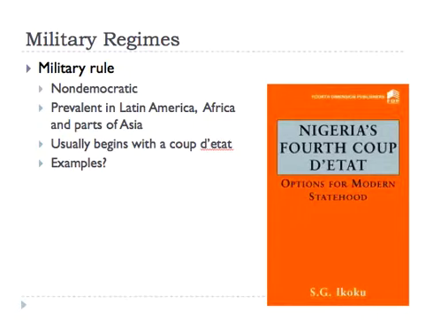Then a military regime. Very non-democratic, prevalent a lot of times in Latin America, Africa, some parts of Asia. It usually begins with a coup d'etat, an overthrowing of the government. Military rule is more common where states are struggling with legitimacy and stability. There's a high level of public unrest and a lot of violence. The military, a general, will see themselves as the only way to organize and ensure stability. A coup d'etat may or may not have widespread support among the people. Once they take control, leaders often restrict civil rights and usually lack a specific ideology or source of authority.